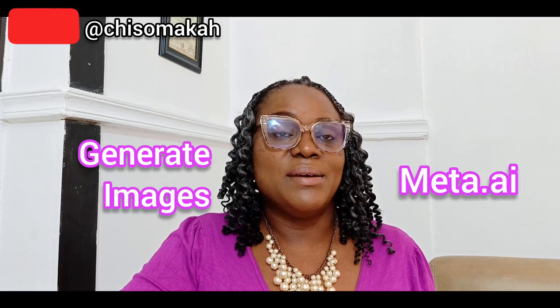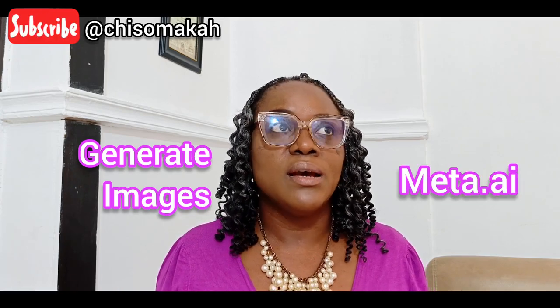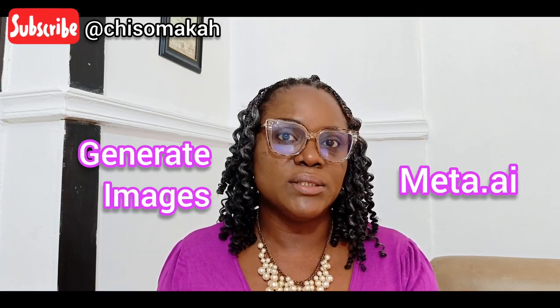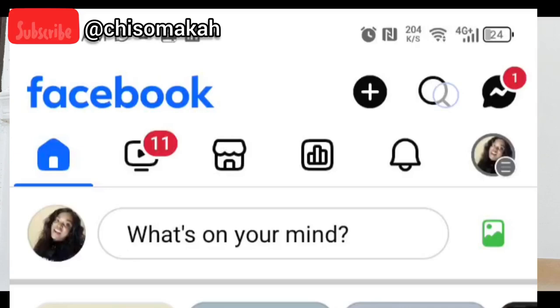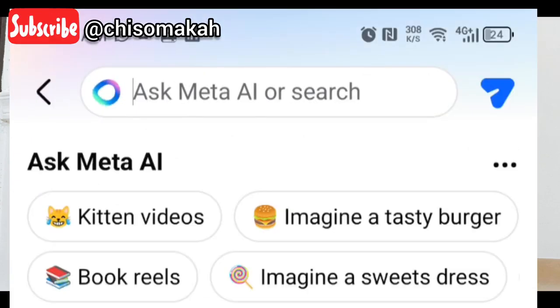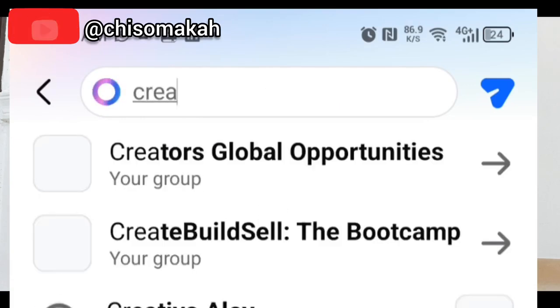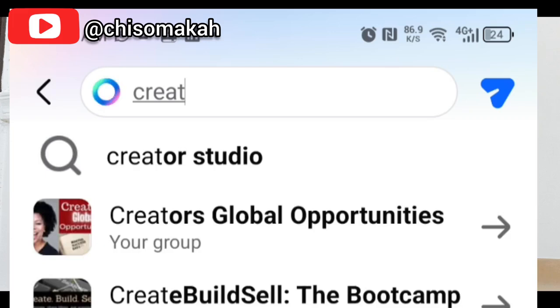Now, I will always recommend you use Meta AI. I used to use Copilot, but Copilot has a limit to the number of images it gives you access to generating a day. I don't know whether they've stopped that now because technology is always evolving. You can also use Leonardo AI, but it also has limitations. But I find that Meta AI gives you as many as you want.